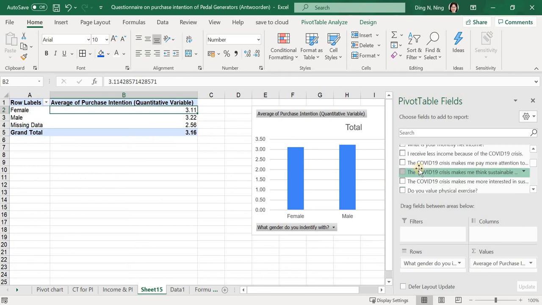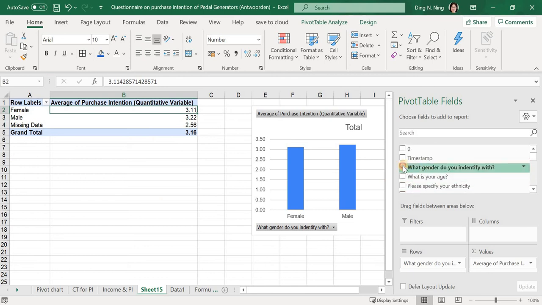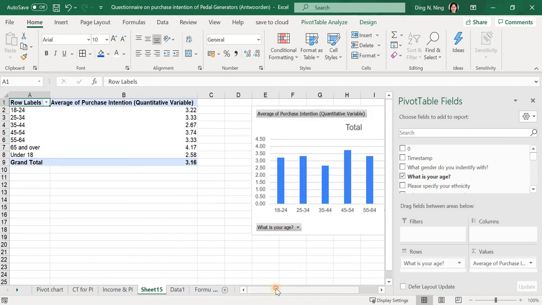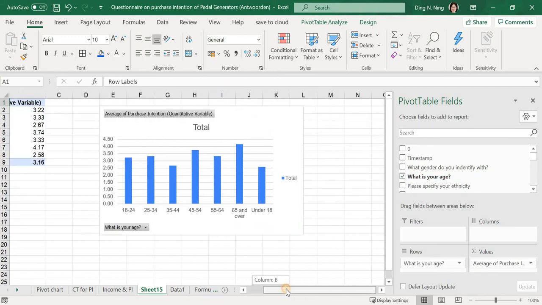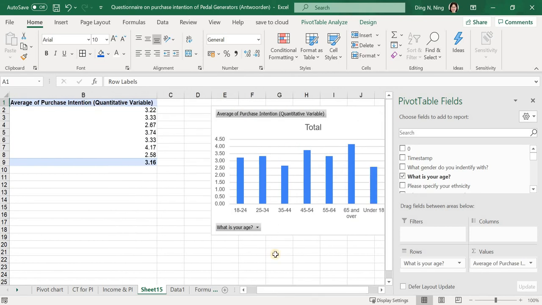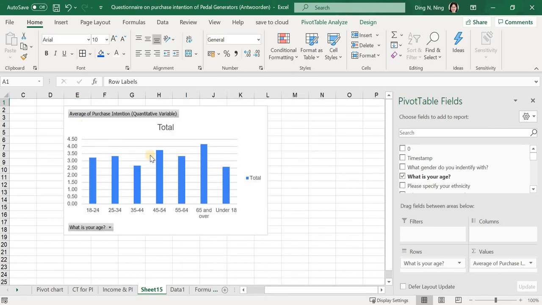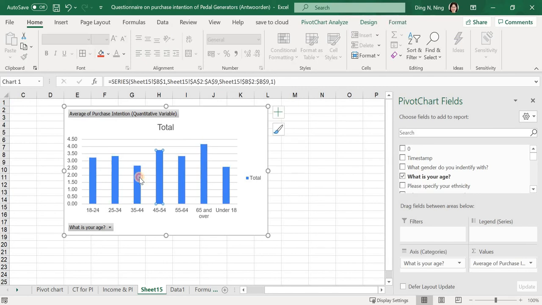And I can also keep purchase intention here, but change to the age group. I know that from this research, they focus a lot on the young people. So the information from the age group above 35 is not very representative because the number of respondents is quite few. So let's look at the willingness to buy this sustainable product from the young generation, 18 up to 24 and 25 up to 34.